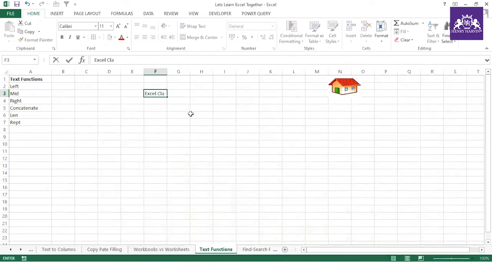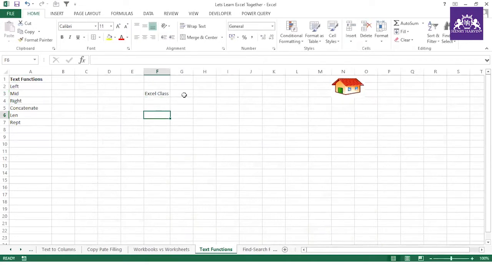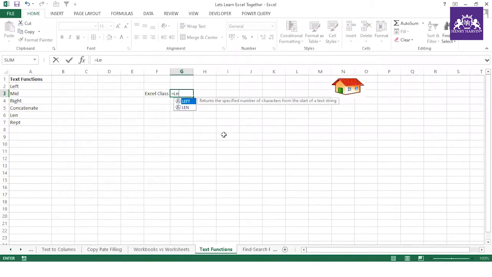Excel class. I have to find out the first three characters from this string. How can I find out? Any formula in Excel starts with an equal sign. You can use the left function, and you can see the arguments: text and number of characters. If you have a number of characters or anything in square brackets, that is optional.